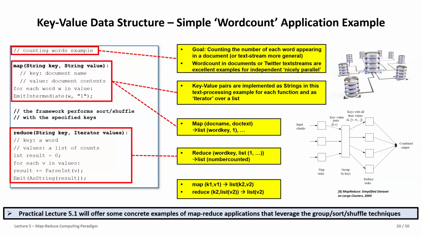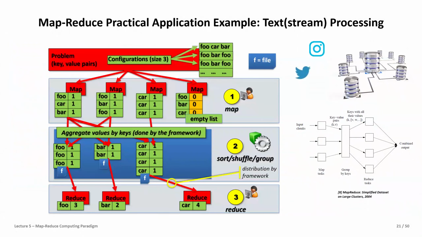Hence, computationally, it needs to be small because it's very close to the data. We don't have a high performance computer directly close to it, maybe still a cluster having and digesting many of these MapReduce tasks. Now, what's happening in between is then this idea of grouping the keys so that this really works with the different reduce operating on these different key tasks. In practical lecture 5.1, we will look at this more intensively.